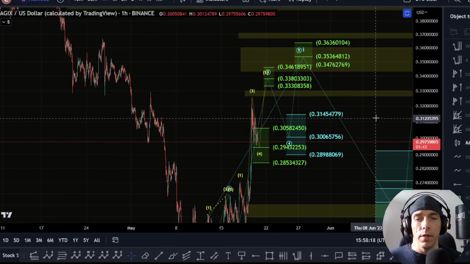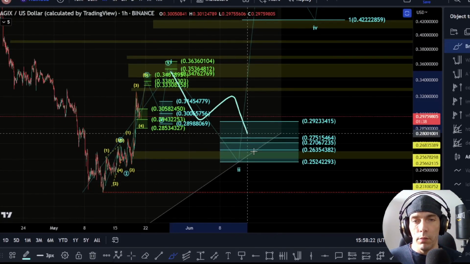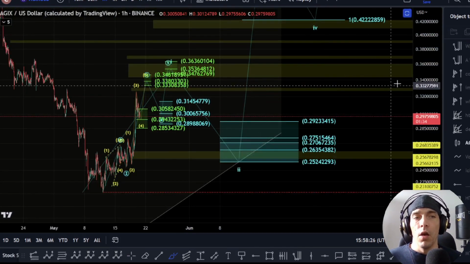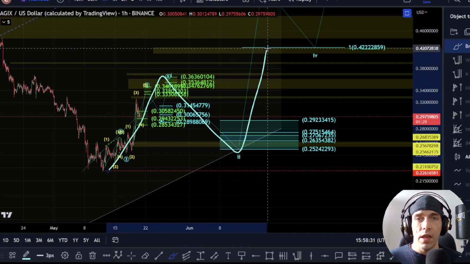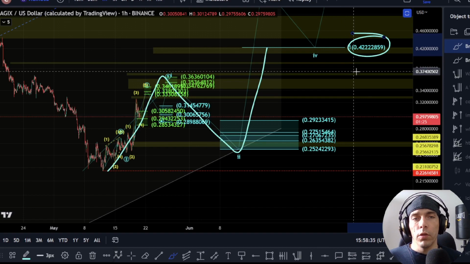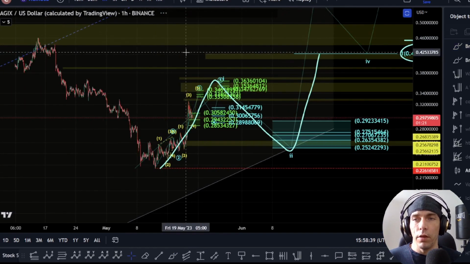Now, if we are talking about this being a bigger fifth wave, what we would then want to see is, from the completion of this, looking for a 3-wave move down and then continuation in a bigger 5-wave move to the upside. What we need to be cautious of, however, is if we do form this as just A, B, and C, and we only push up towards this zone here of this 4222. What this could mean is that we just have a corrective structure here and that we could actually look to break down from this point.